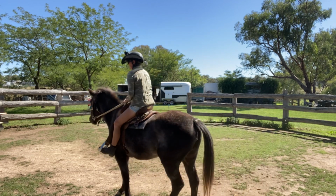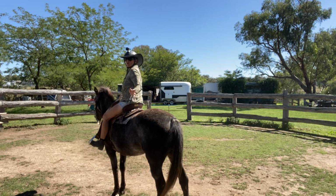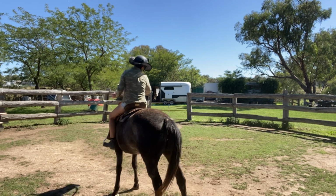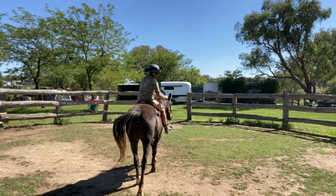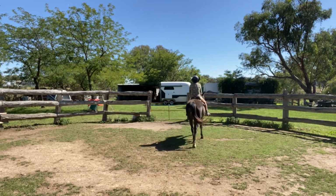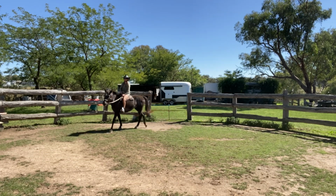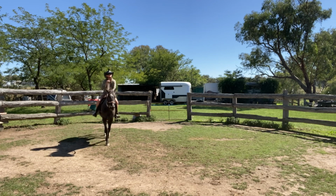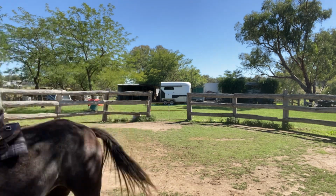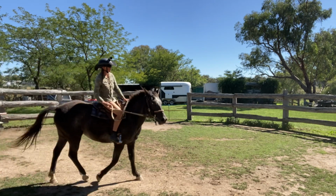Well, I actually moved my hands forward then, and I just realised that that's what I did. Sometimes you can train them too well, and as soon as you move your hand, they'll be at it. So, see how we go. And go around this side.